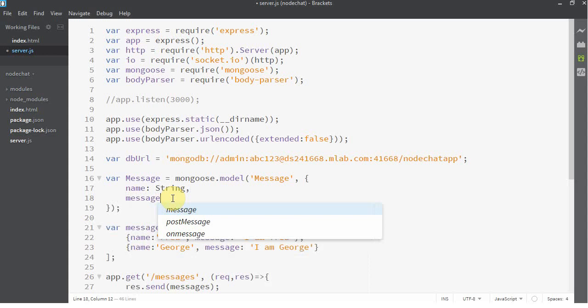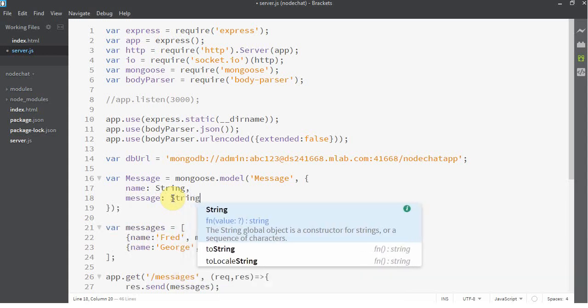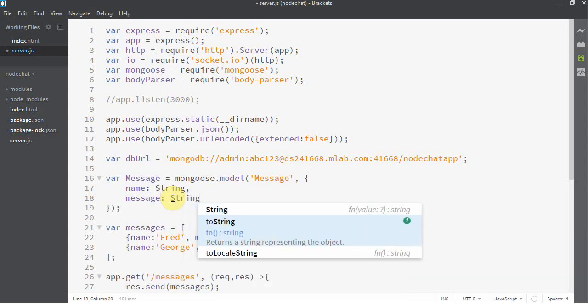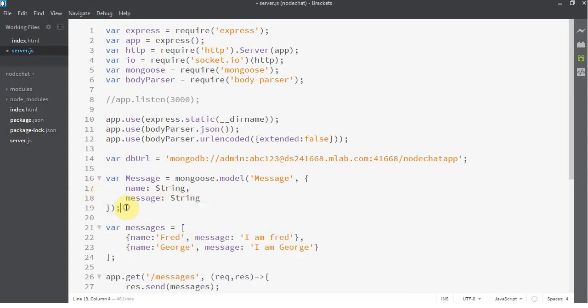And we're also going to be typing in a message, and that's going to be a string as well. So that's letting the app and Mongoose know what kind of database we're dealing with: a name with a string and then a message that's a string type as well.